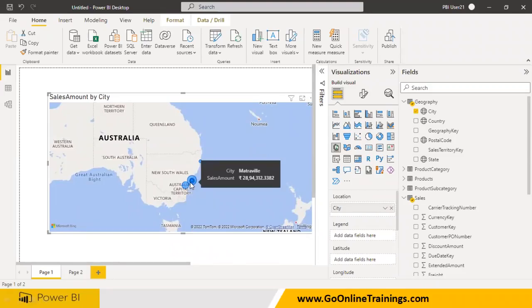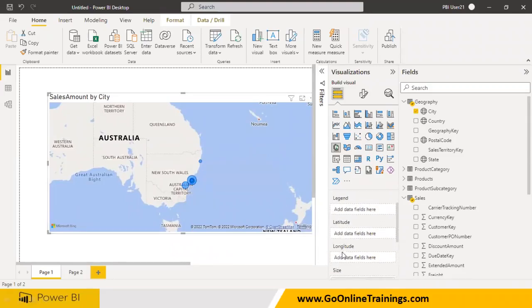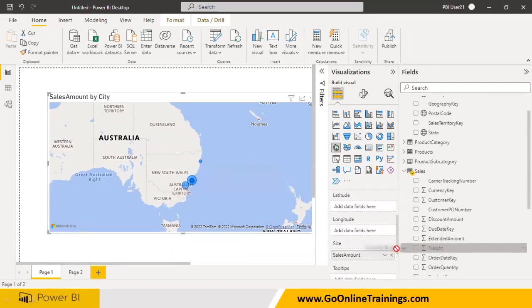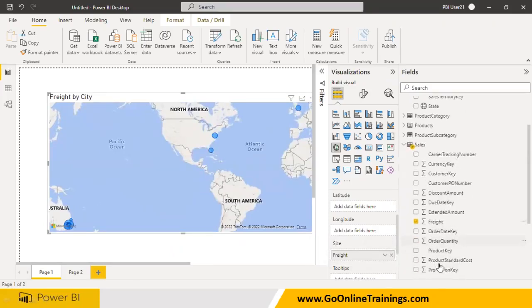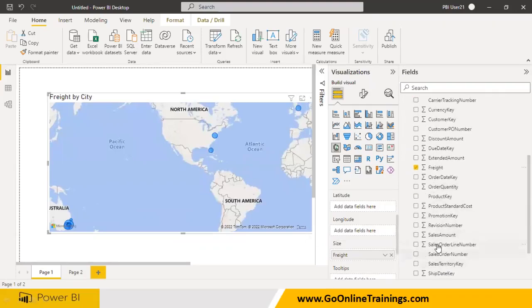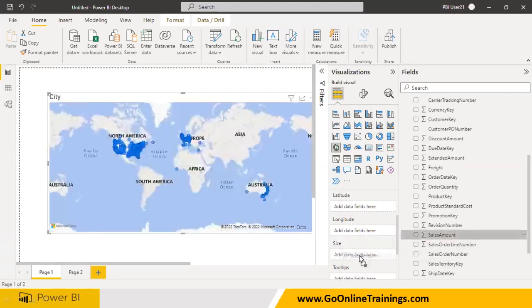Can I increase the number of facts? Why not? If you want to have one more fact, sales amount you can have here, and the freight amount means the courier charges. So now either freight amount or the sales amount. Let me try to add sales amount as well here. Can we add like this? No, it is not able to take. It is able to take only one. Okay, either sales amount or that.